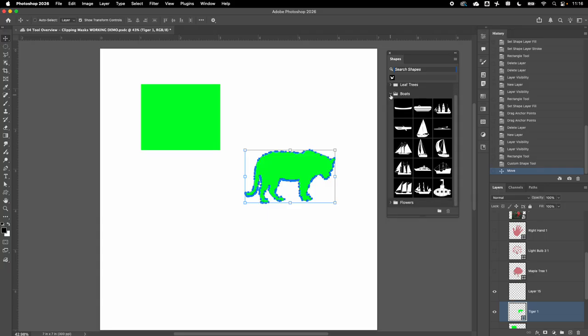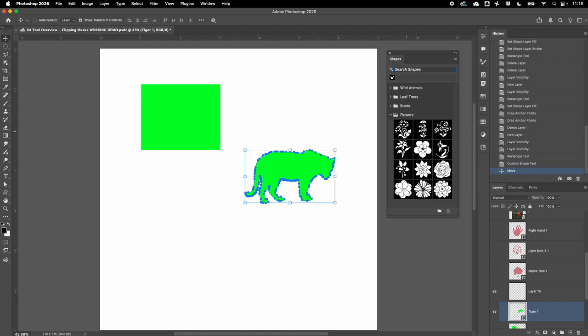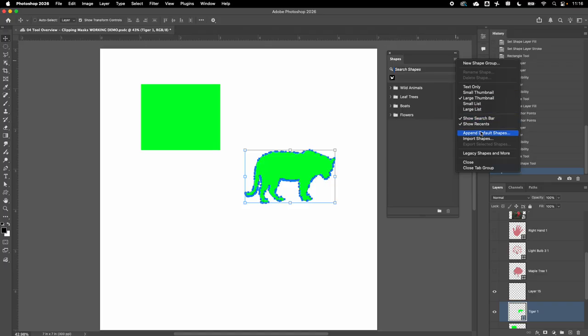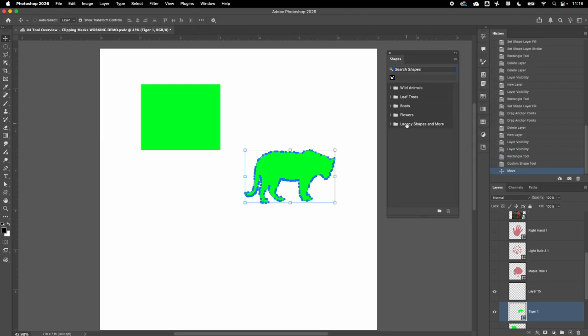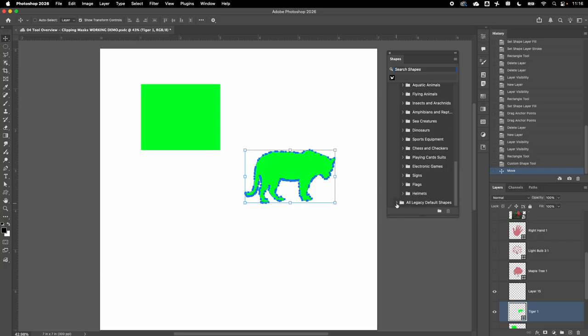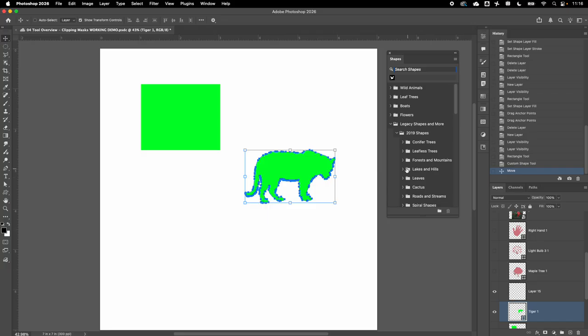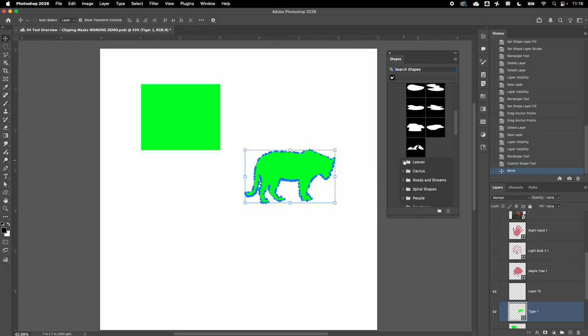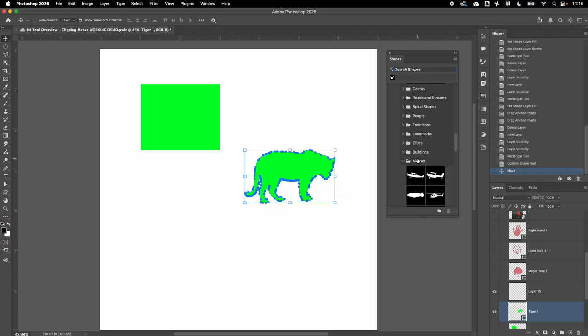And there's not a ton of them, but if you go to the hamburger icon and click on Legacy Shapes and More, then it will load this additional library into your shapes. And there are many, many more folders in the 2019 folder and beyond. And so you can dig through these forever and really hone in on what it is that you might want to find.